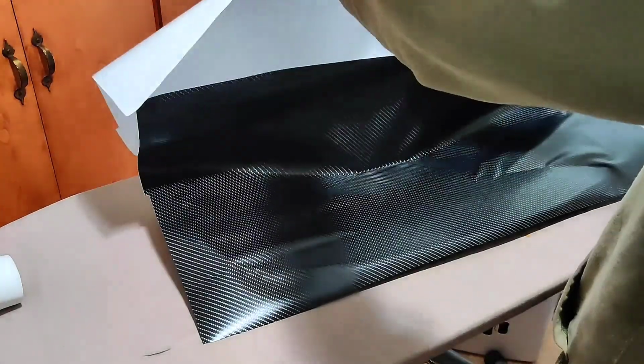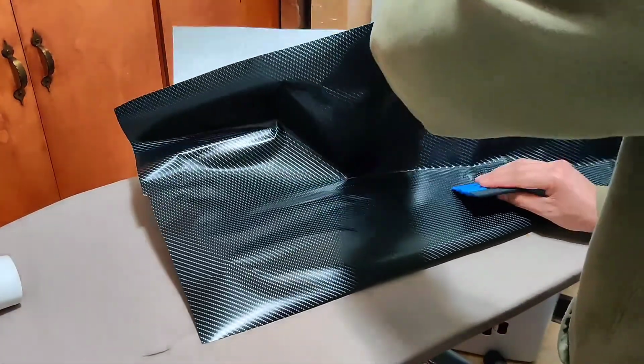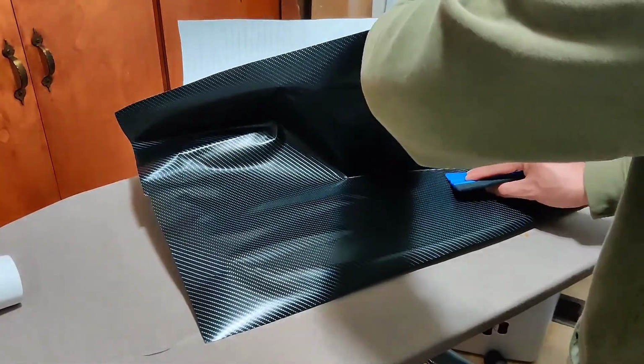Keep using the squeegee and move from center to the back and center to the sides. Again, if you need to readjust the vinyl, do it, but carefully.